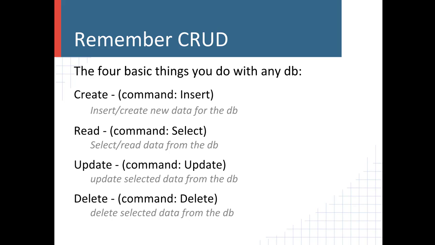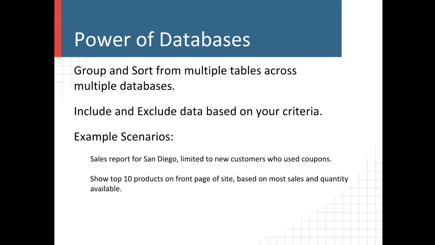Most of the commands you will use will be to select data for output to a page or to potentially update the pre-existing data. We can update data, which basically would take the data that we got from the database and change its values. And then we can also delete data. Deleting data is one of the main reasons why you want to have an ID, something that makes it specific and unique. Because when we start issuing commands to the database, we want to tell it which row of data to delete. And one of the easiest ways to do that would be to find out what its ID value is.